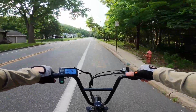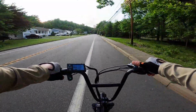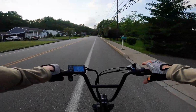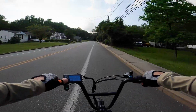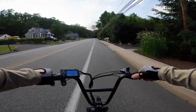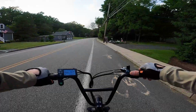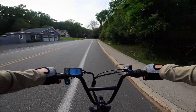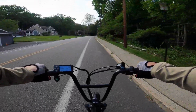It's still on cruise control and I could pedal with it now if I want, and then take it off the cruise control. You could do the throttle or hit the brake and it'll stop. Now I'm gonna go down to pedal assist 2. And right now I'm in gear number 6, just lightly pedaling. And we're going like 11 miles an hour. It's really nice.